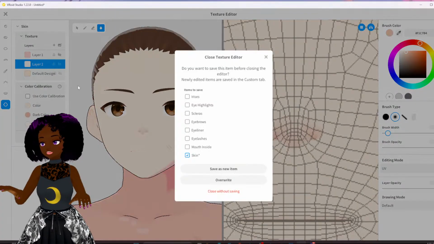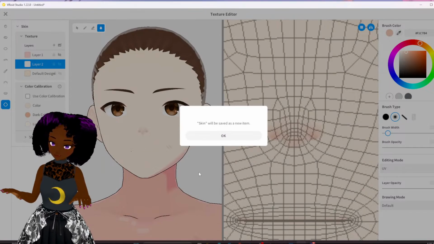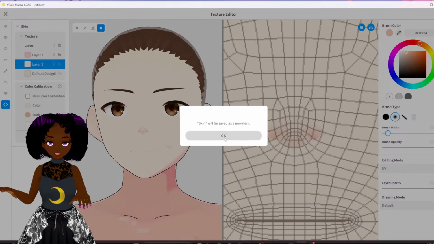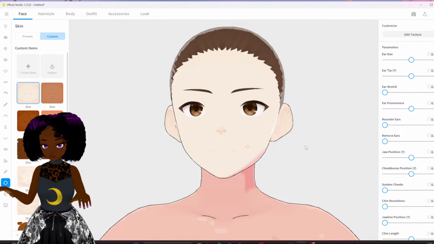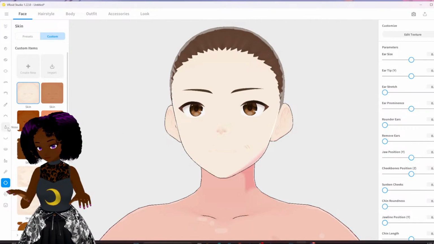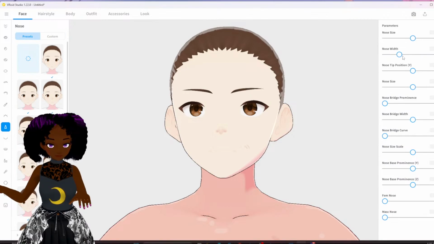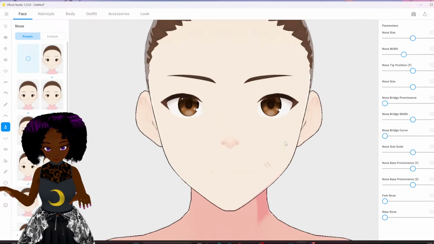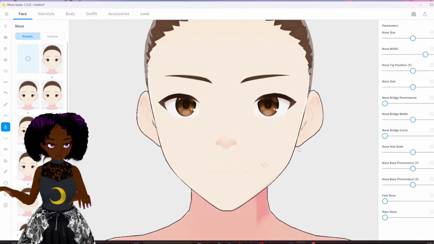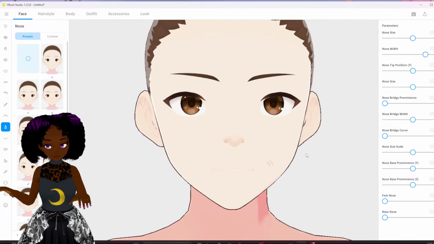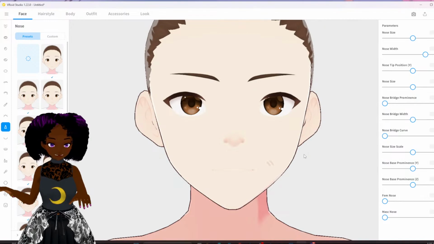All right, so now let's revamp his nose. And then nose bridge.